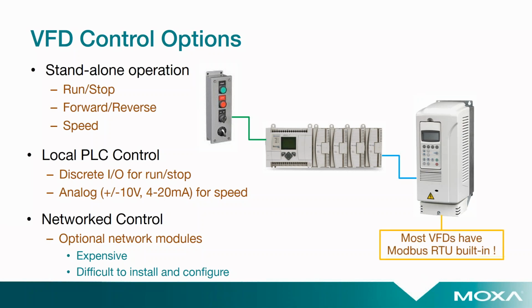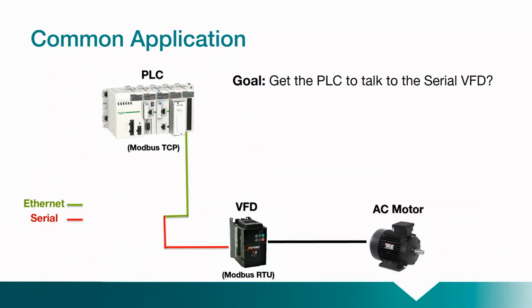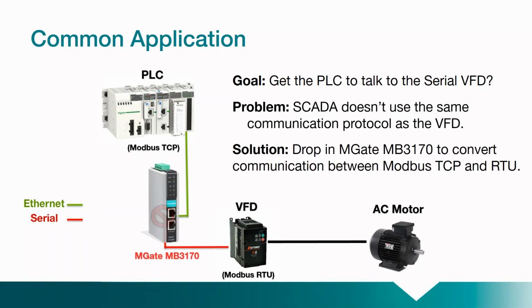Here's the good part though. A lot of these come with the Modbus RTU already built in. So that means that you can take advantage of being able to bridge that gap by adding something like a MB3170, which is our M-Gate, which allows you to convert that serial data from your VFD into Modbus TCP, so it encapsulates it and sends it to your PLC. Not only that, you can have multiple slaves and you can have multiple masters. So you don't have to worry about just having one master pull that information. You can actually have different devices like a SCADA, a PLC, and maybe some analytics dashboard that's gathering information about your production. So you have a lot of flexibility.